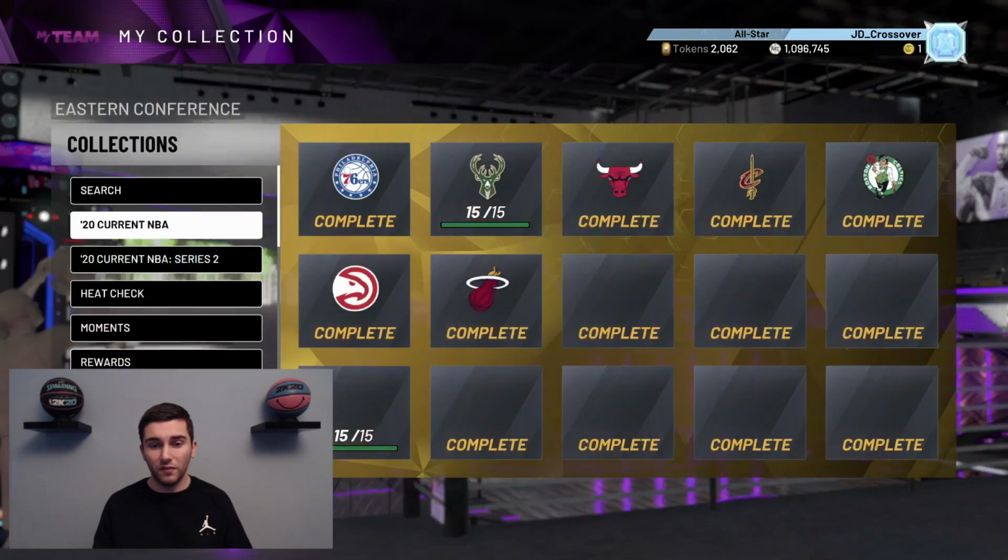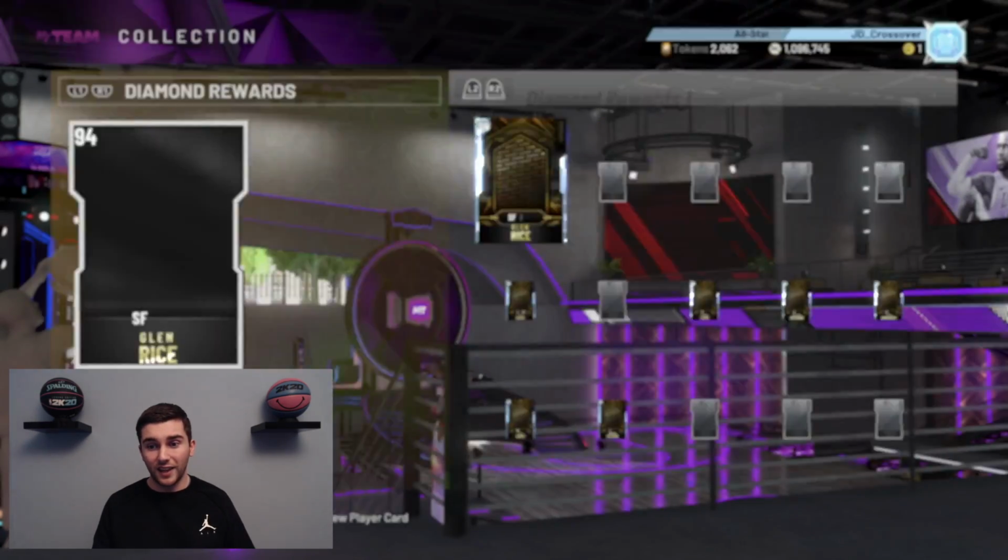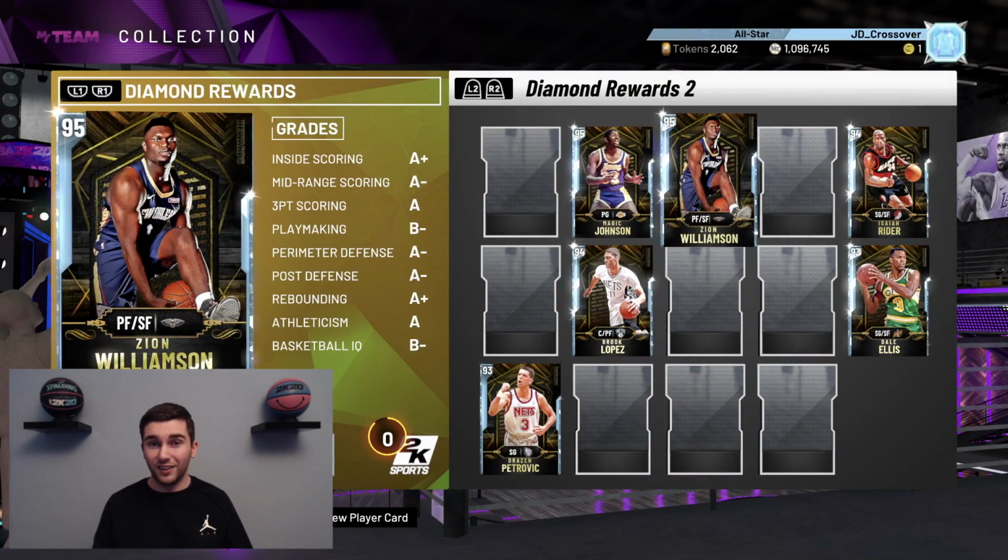So Diamond Zion Williamson, very, very impressive card. Have to say, if you guys have got him from the vault, consider yourselves very lucky because this card is fantastic. And if you haven't got him, I feel very bad that I've got him and you guys haven't because you've probably played a lot more games than I have.